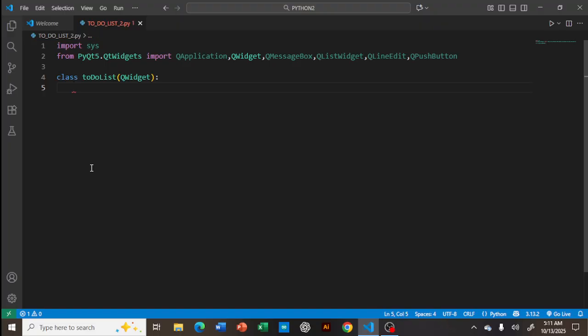Okay, that is the class name. Then __init__. These are the things that are going to be written for almost any project on PyQt5. Super.